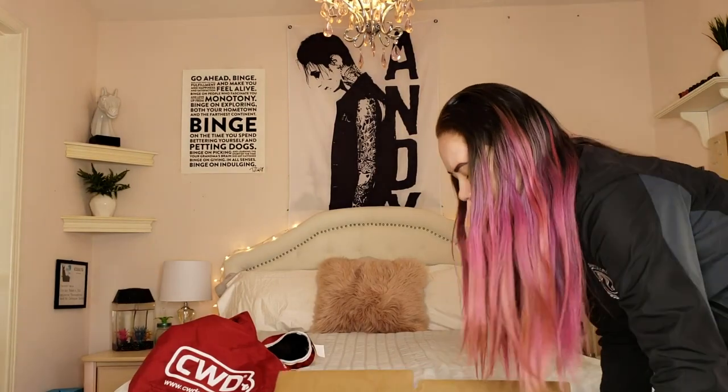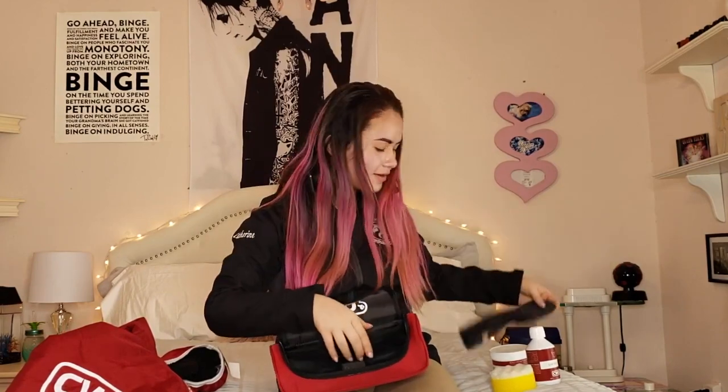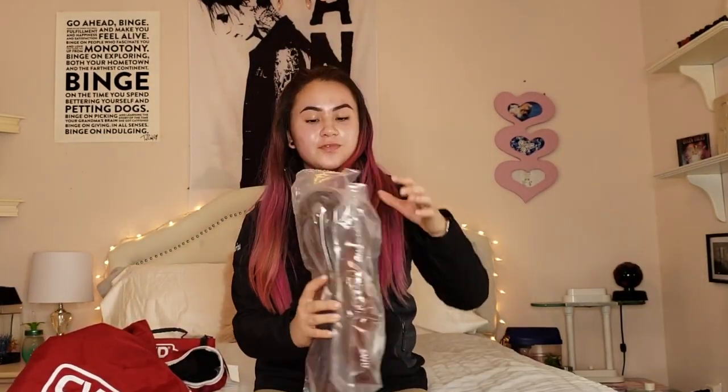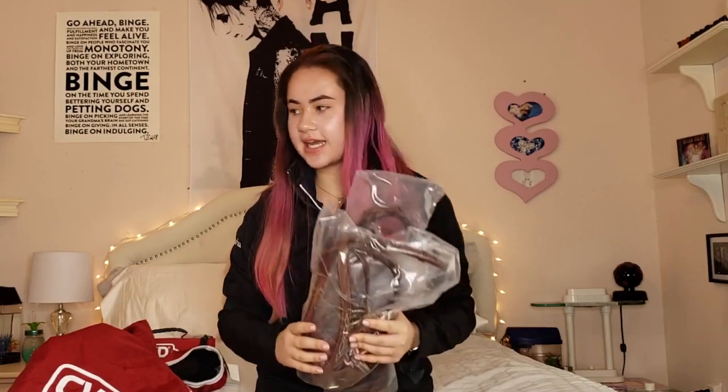Now I'm going to open up the bridle and ring that I didn't even know were in here. I also got this that came with the saddle — I think it's just a tack care kit. So it has a sponge, a leather soap, conditioner, a mitt thing for buffing it out, and some other kind of sponge. I love how it comes in a little bag so it's really easy to bring around with you. So excited to see this bridle — for a really long time now I've wanted to get Alcarina a nice bridle, and it was just the perfect timing to get it with my saddle.